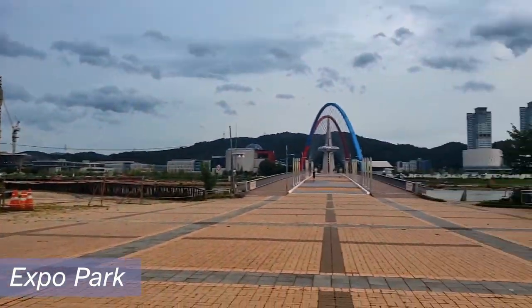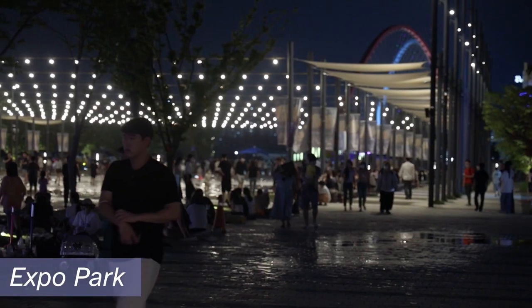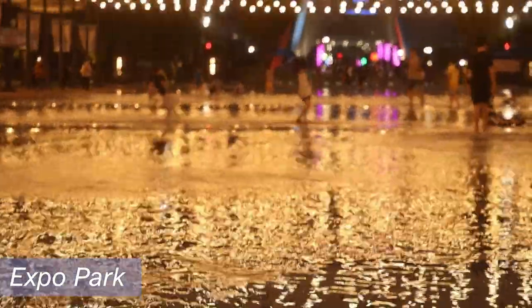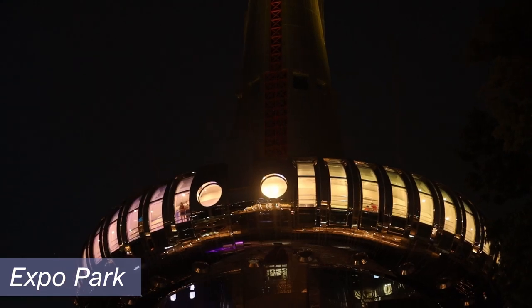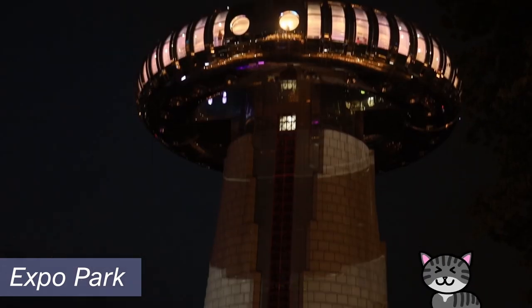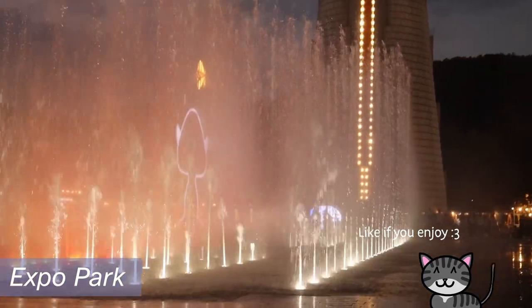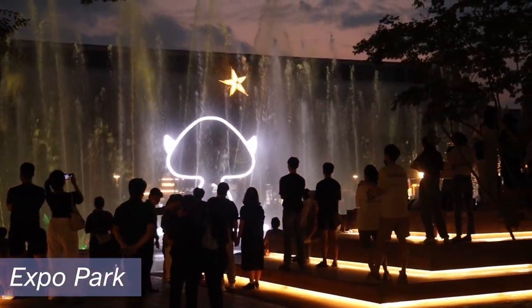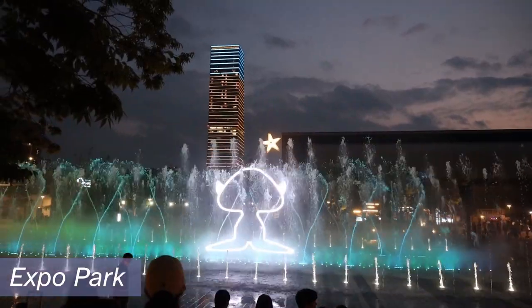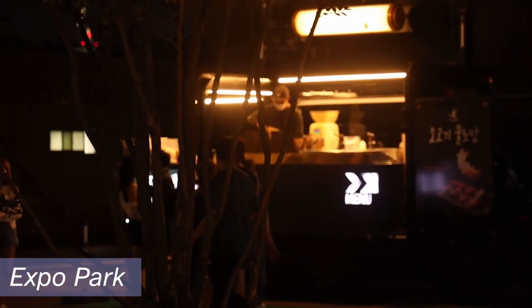Just a short walk away across the famous Expo Bridge is the Science Park. The park consists of a massive plaza, a reflection pool, the Hanbat Tower, and several other science and convention centers. The park really comes alive in the warm months when at the center of the park there's a water and laser light show. The fountains dance like 25 feet in the air, synced to popular music, and it's super cool to experience. You get to sit right up close. There are also sometimes food trucks around, making it a super great way to spend the end of the day.